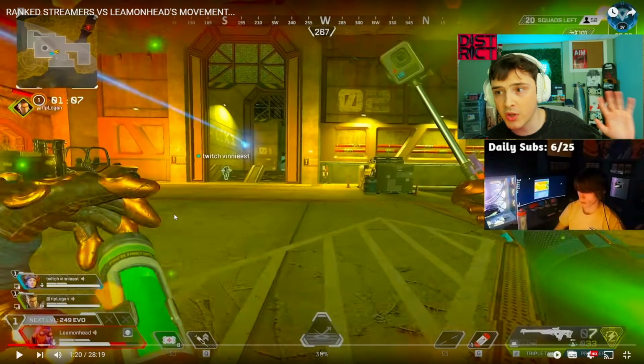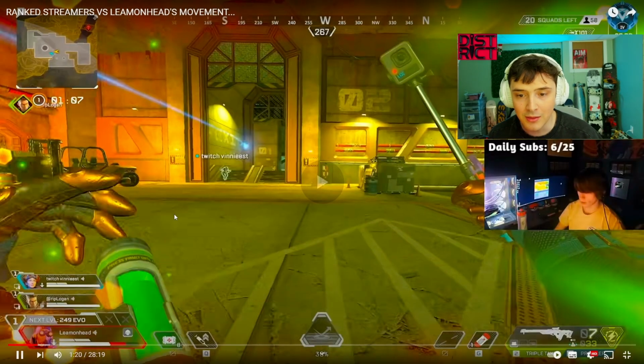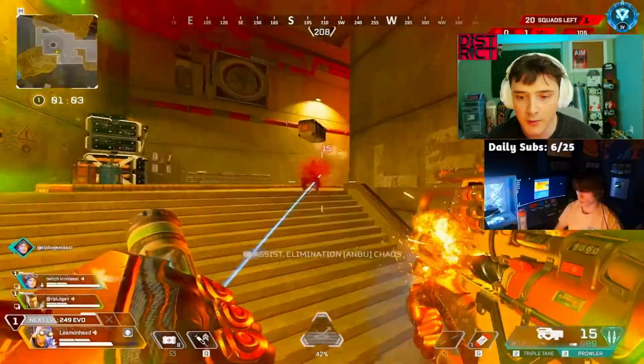Lemonhead right here starting off with a couple shots with the Triple Take. If that player stays there, he's going to get swung on and die. So he's going to back off. He's going to remove himself from that fight. He's going to look away. And that's going to be an opening for Lemonhead and his movement demon friends to start crossing through that very dangerous open area for free. So your engagement lets you move up most of the time. Keep that in mind as a regular player.